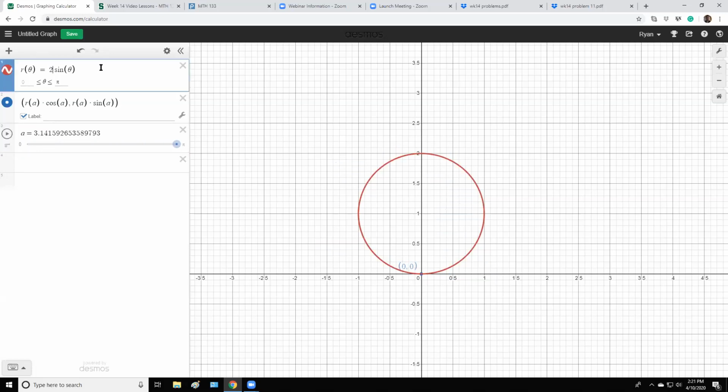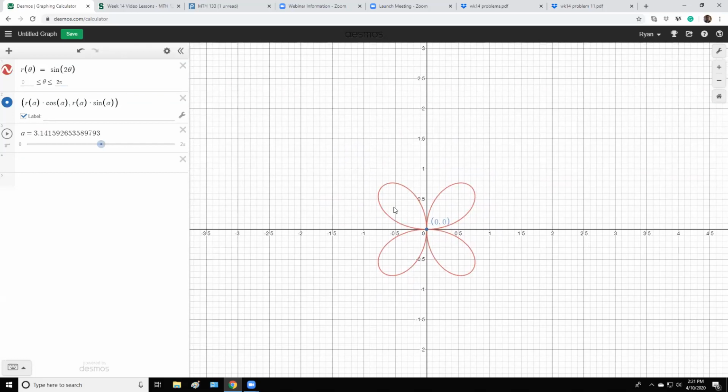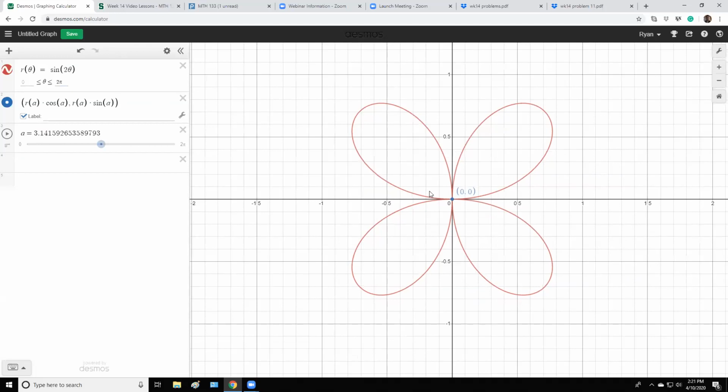Okay, let's go ahead, and let's reset this maybe to 2 pi. These seem to be the pretty natural guesses here. And let's see if I put this 2 inside. So C was r equals sine of 2 theta. So something like this. In fact, we already saw this picture. But if I was guessing with this, the fact that we have this 2 in here, I know that sine is periodic, and so I would think that going maybe 0 to pi would be enough, right? Because we're multiplying by 2, then when I'm inputting pi into this, we'd be getting 2 pi.